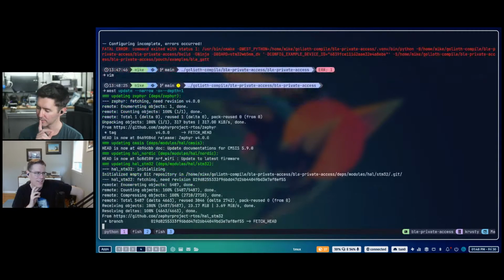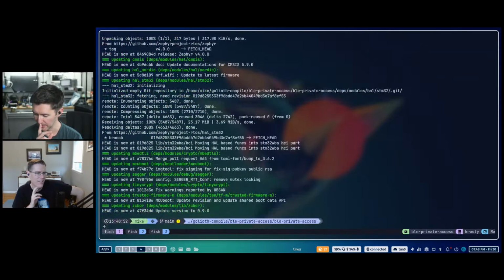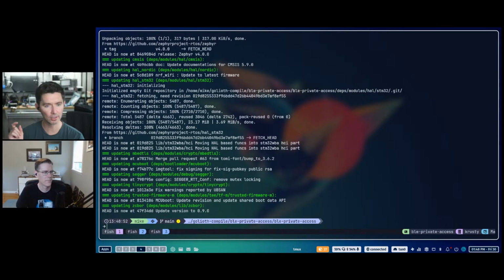Although when did I get pinched by this recently? There was something where I actually needed to have the whole history. I think I was trying to do a detached head back to a previous version, and because I didn't have the full history in Git, it's like, I don't know what that is.